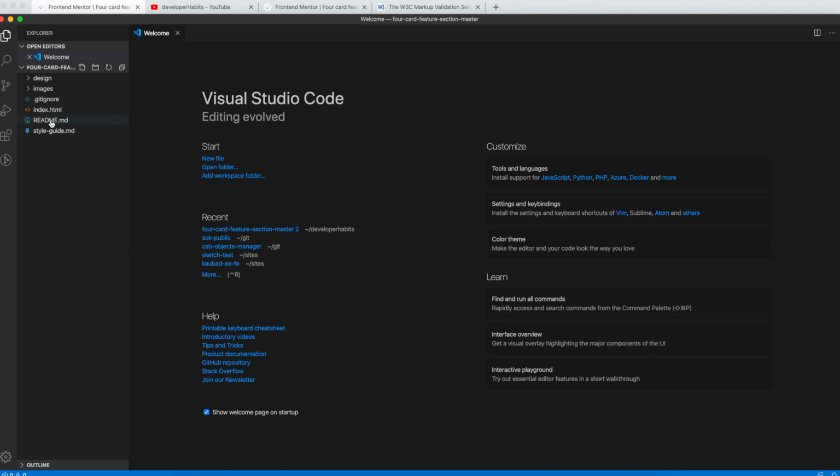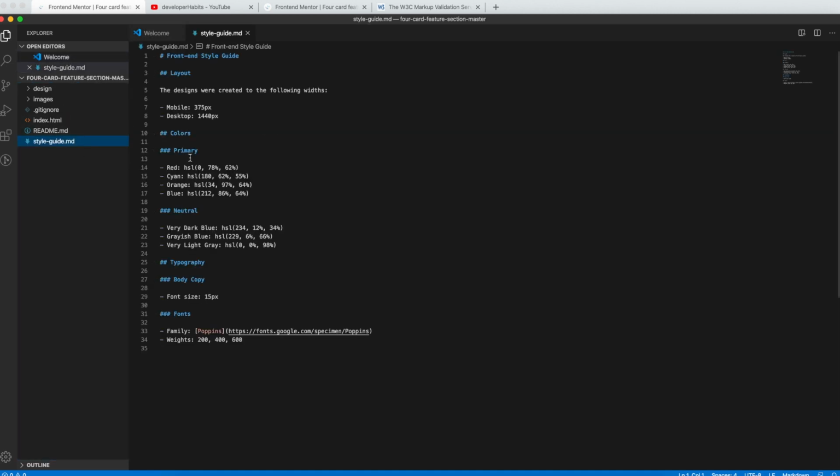What we have here is a style guide.md, which has all the basic colors and the width of the designs, and also the font link.